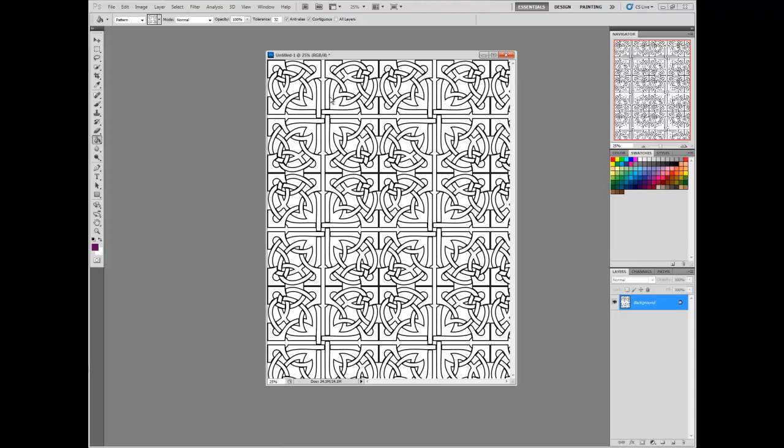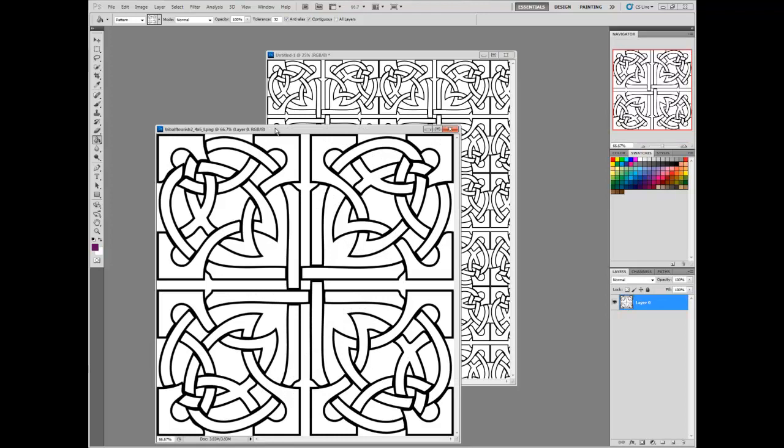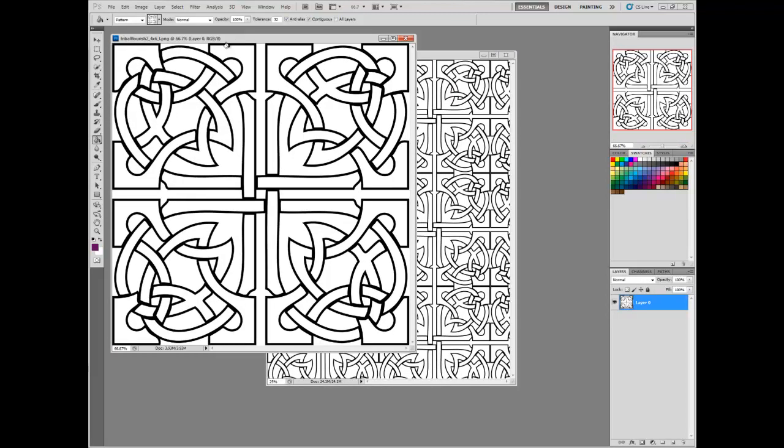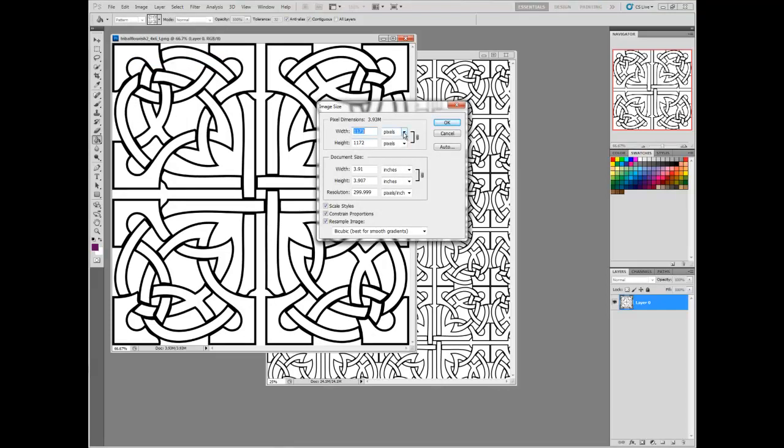But let's say that I'm not pleased with that. I want it to be a smaller size. I don't want this pattern to be so big. I want it to look like tile. Well, I'm going to open Tribal Flourish back up, and now I'm going to make it smaller. To do that, I need to go to Image, Image Size, and then I'm going to change it to percent. I like working with percent. And you'll want to check Scale Styles, Constrain Proportions, and Resample Image. All those need to be checked.